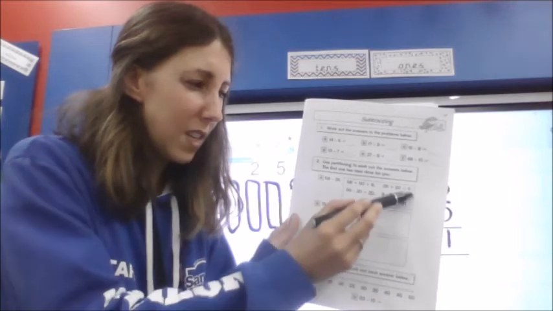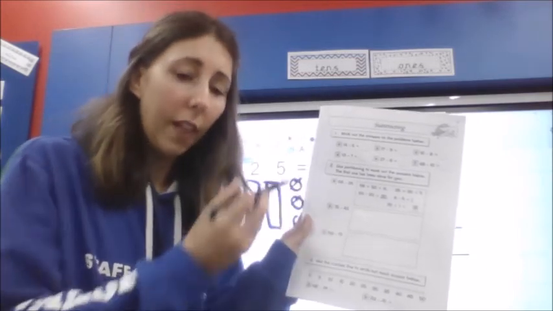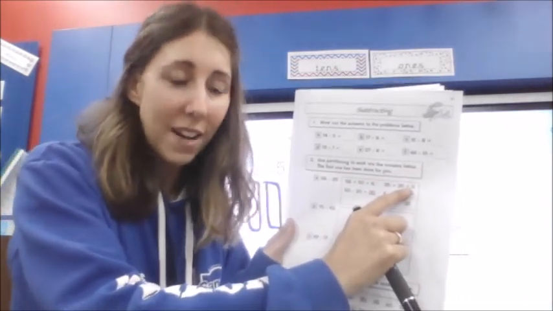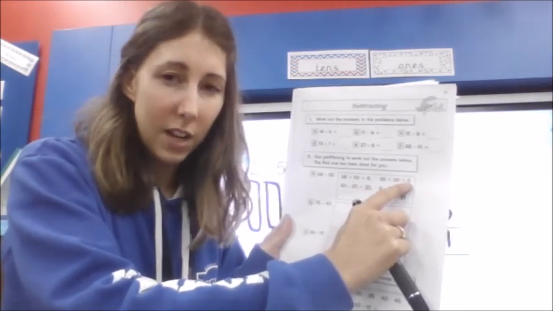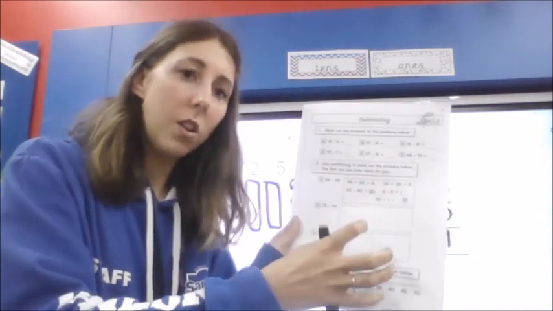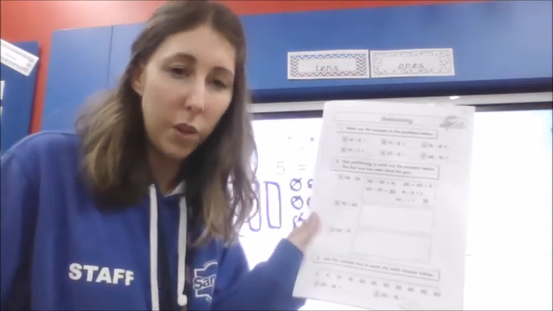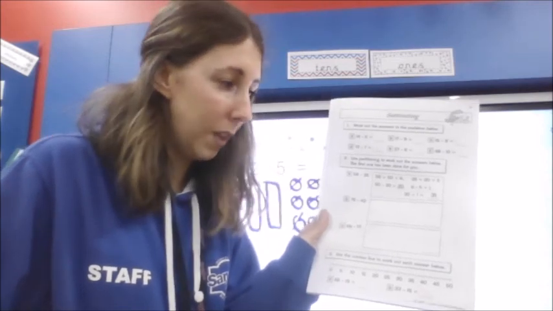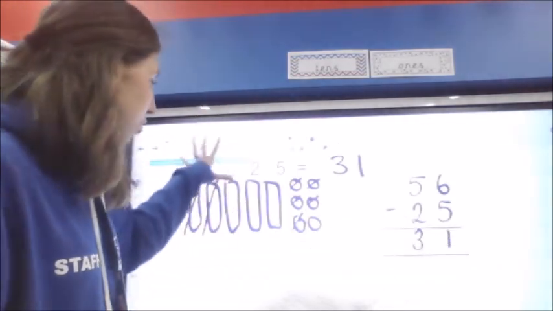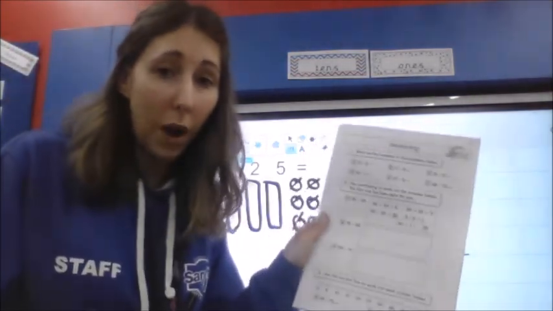Okay, if you find this way a little bit tricky, then have a go at drawing it pictorially. I got a little bit muddled that way because when we're partitioning, we're using our add sign in between our tens and our ones, but then when we come to subtract our tens and our ones, we are taking away. So it does seem a little bit confusing and we might get a little bit muddled doing it that way. Okay, but have a try, see what works for you. And remember, if you want to draw it in the boxes or draw it on your whiteboard to check, then that is another good way of doing it. That's what your whiteboard is for.